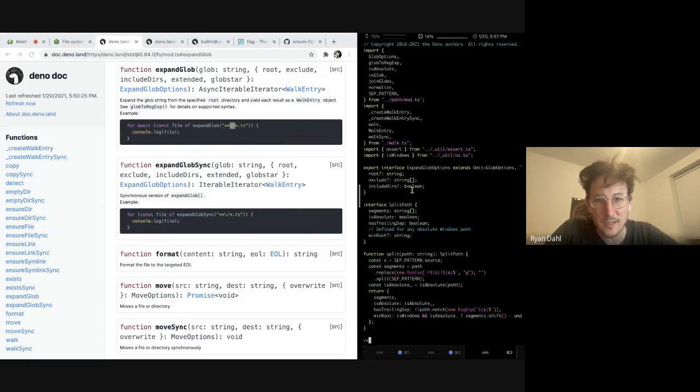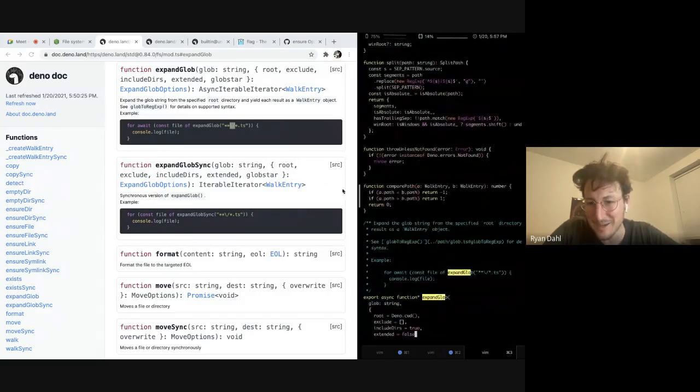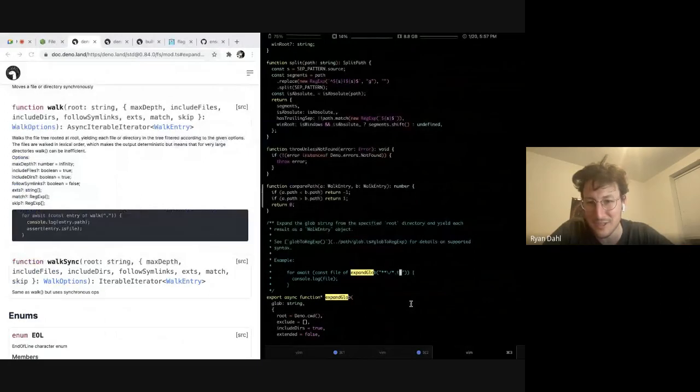So let me just look in here, expand glob. I agree, when calling this function, I would not expect to have to escape a /. And I think maybe they did this because when you don't do that, the syntax highlighting breaks.